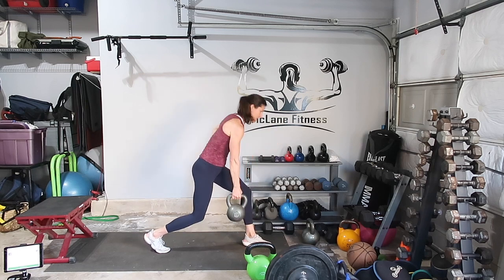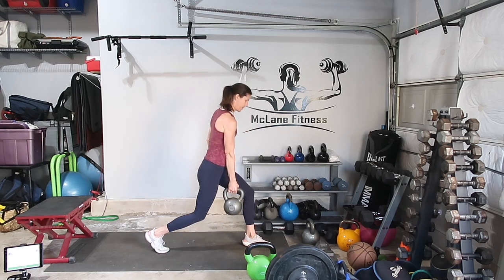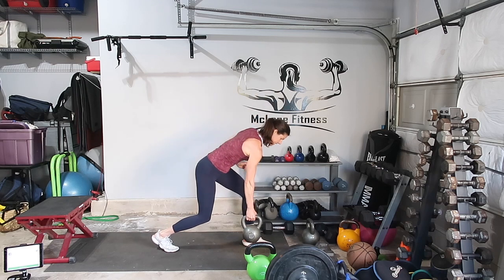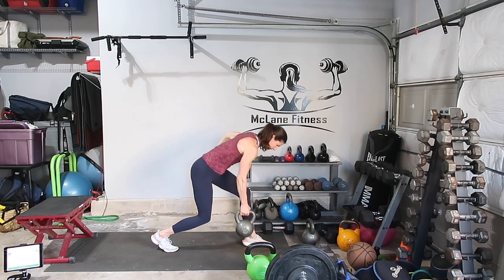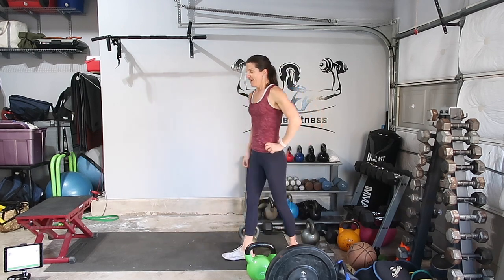1, 2, 3, and 4. Back up for 5. 1, 2, 3, 4, high five. Last time. One. This front leg is on fire. Two. Three. Four. And five. Lower and recover. We have that other side.